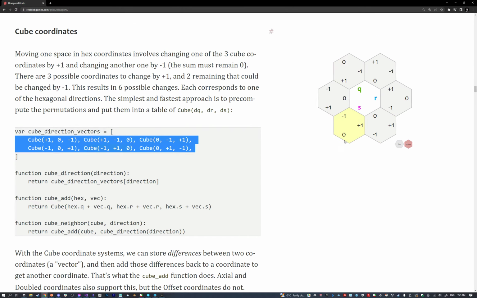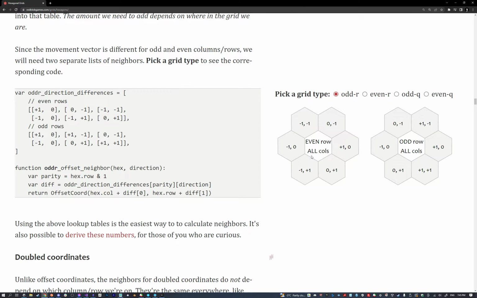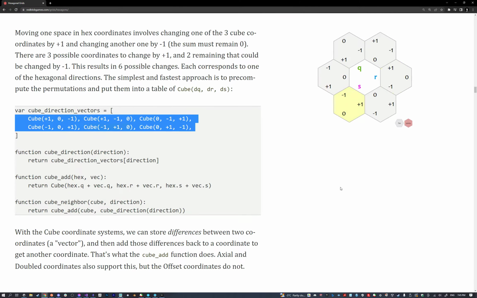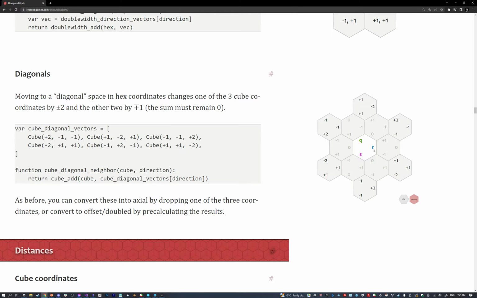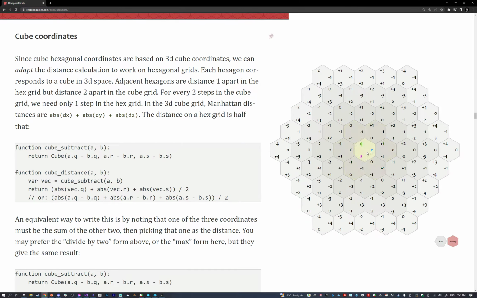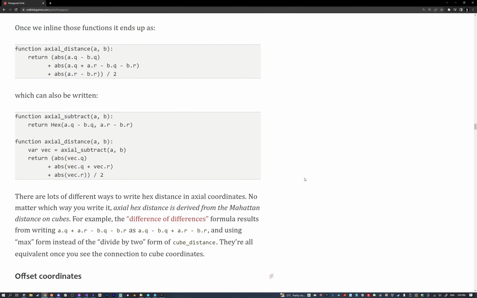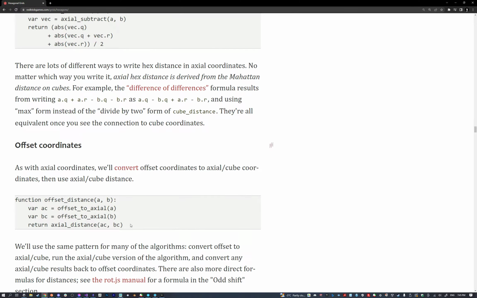And ultimately, when I want to get into more complex stuff, see here, it's giving you the choice between even and odd. You have to start choosing between them. Here you won't have to do that, so much more simple. And when you start getting into more complex stuff, it'll be a lot easier to do. So that way I could really just choose how far out I want to go in cube coordinates. It'll be easier than, I don't even know if there is one here with, oh yeah, offset coordinates here, you see?